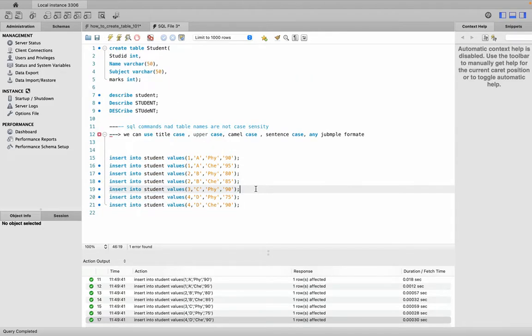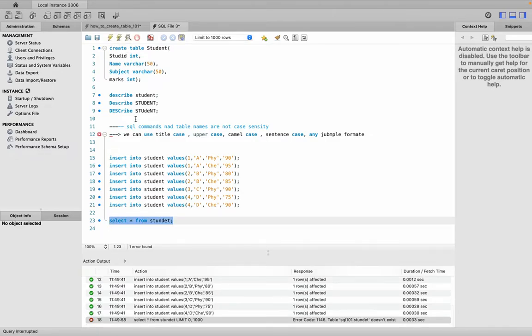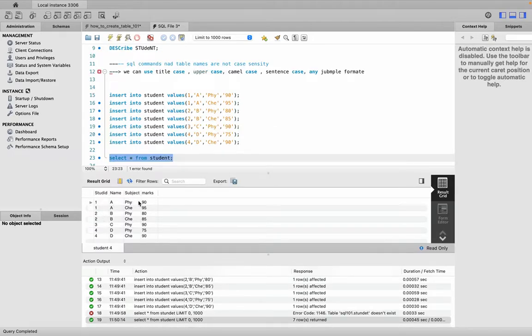It is inserted, all the data is inserted. Let's say select star from student. You got the information.